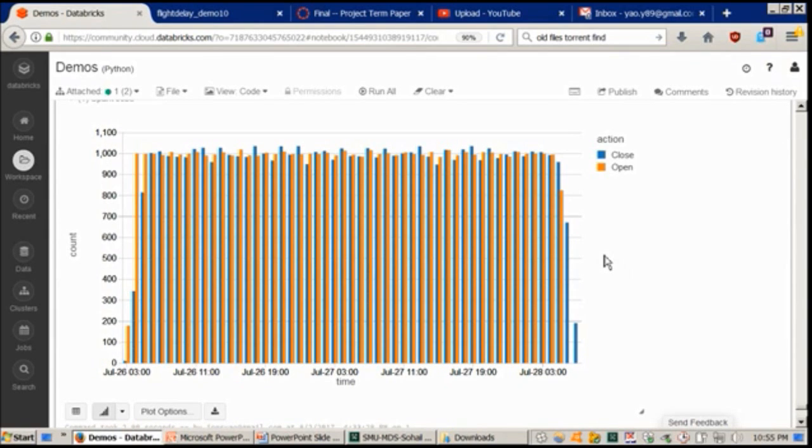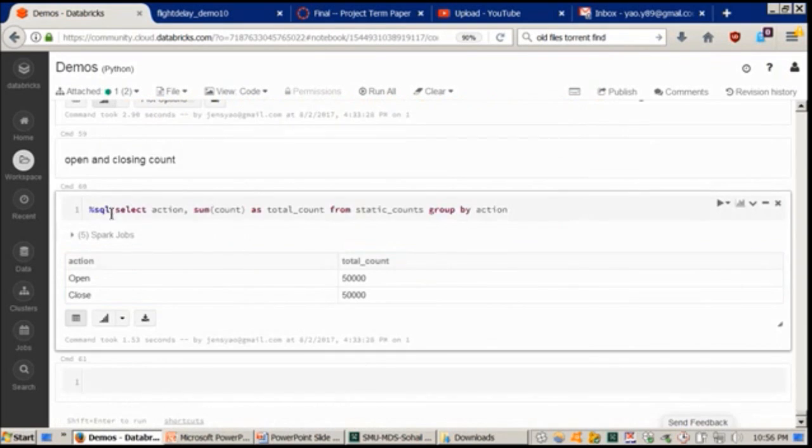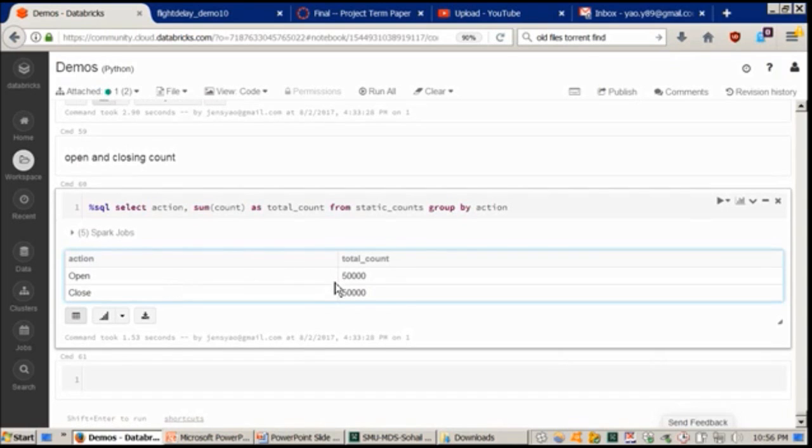And then from here, you can use SQL to check if the number of opens is the same as the number of closes. And the reason that we do that is to validate integrity. If we have unequal numbers of opens and closes, it might be less reliable. So right now, we have the same number of opens and closes. So that's data integrity right there for making decisions on top of that.